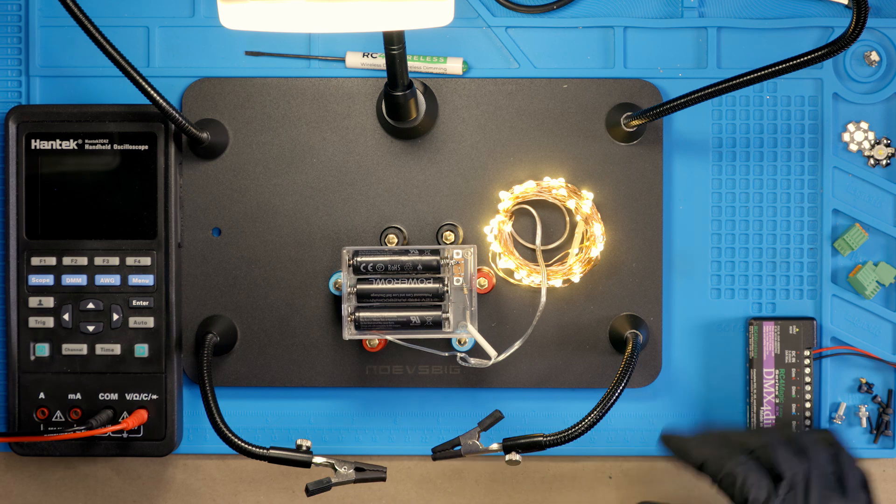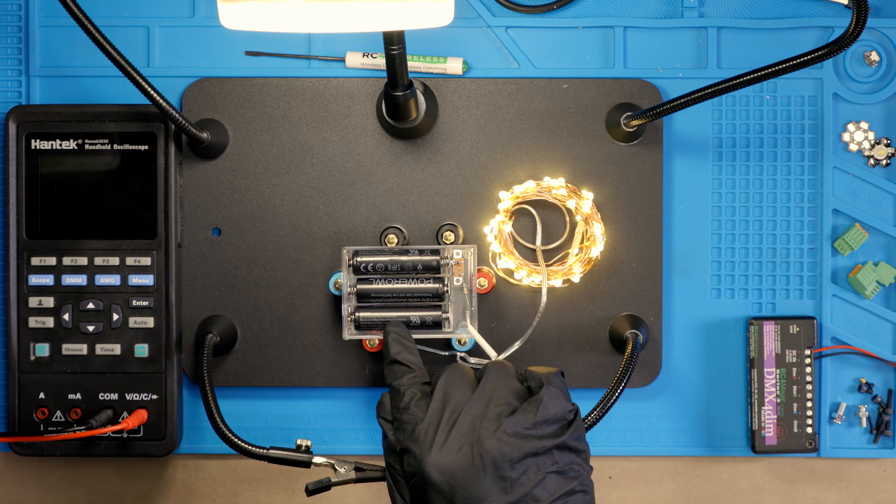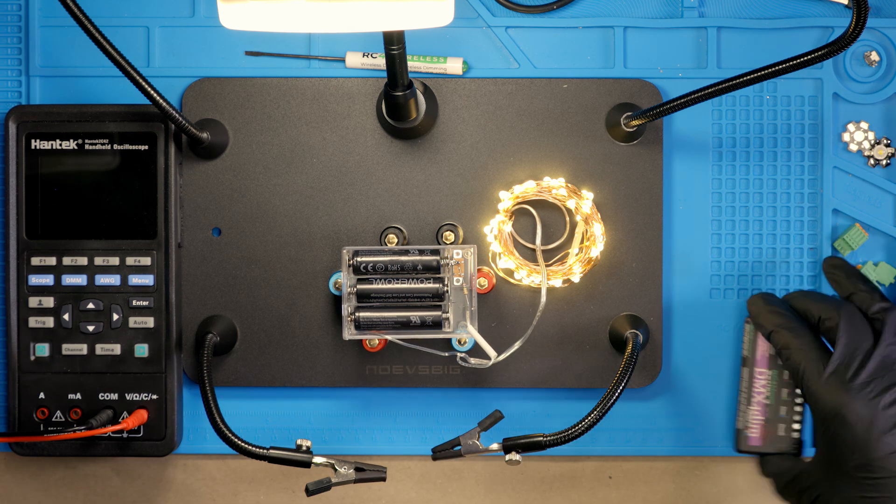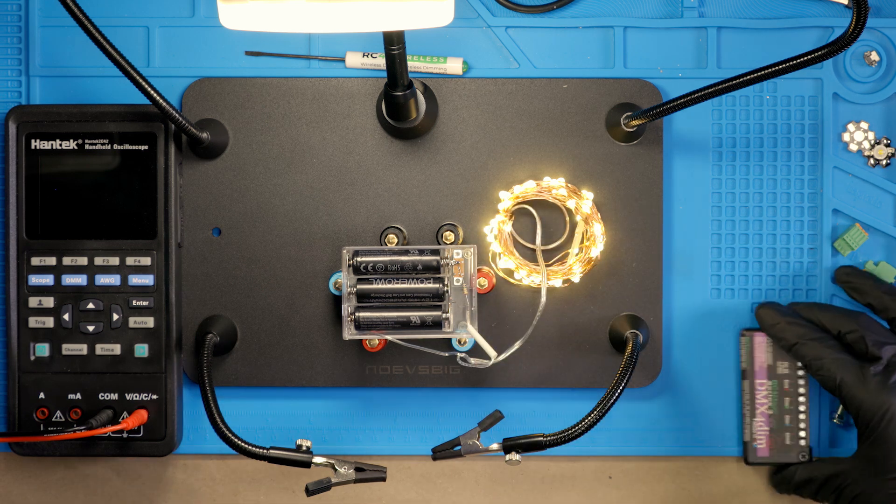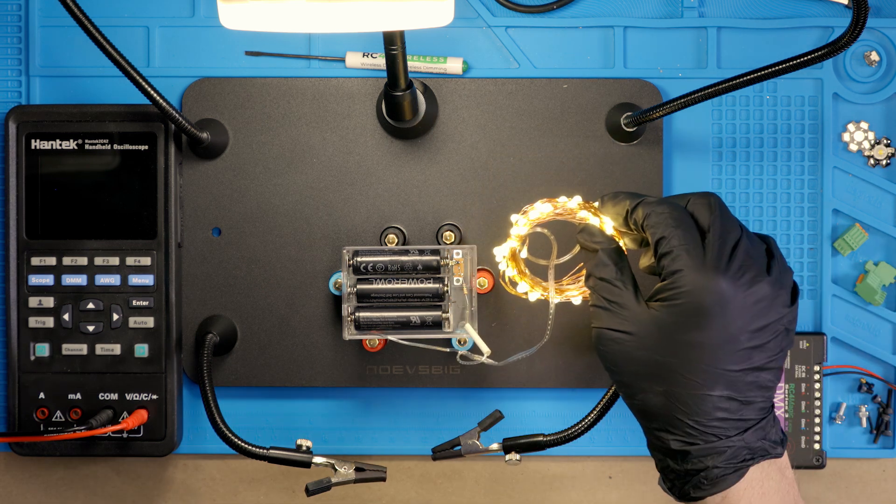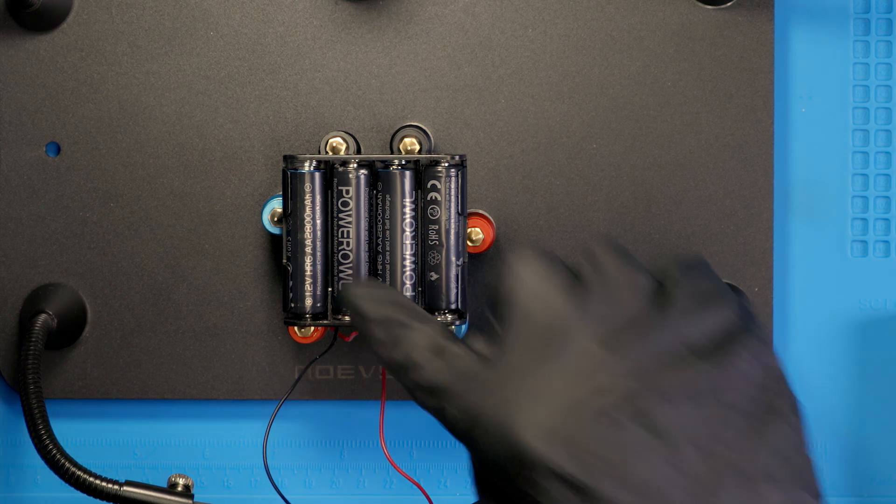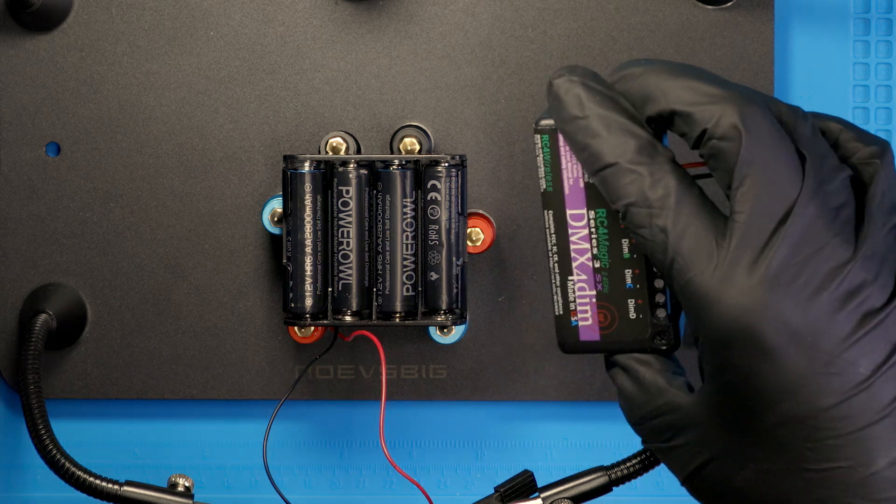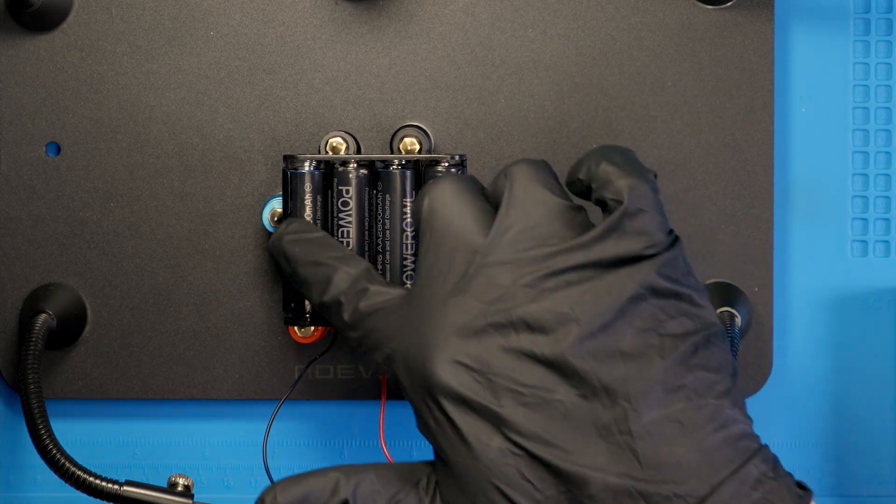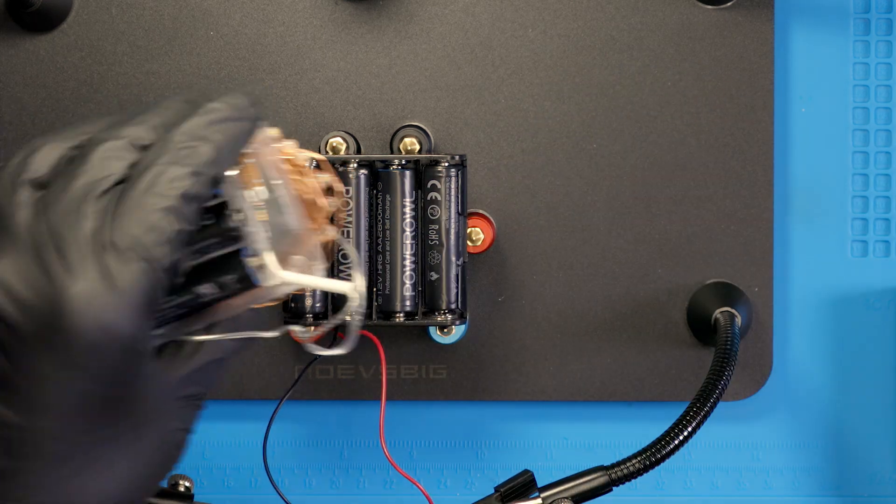What we need to figure out is the best way to add one more battery cell so we can power our RC4 device without blowing this up. We're going to use a four-cell battery pack. This gives us the four cells needed to control our RC4 unit and the three cells we need to control our fairy lights.